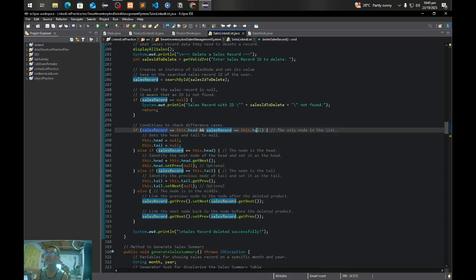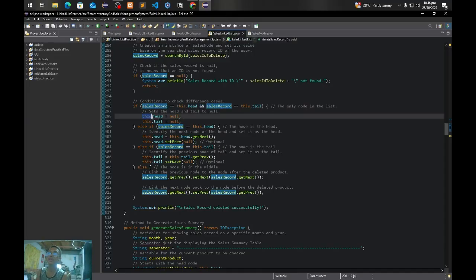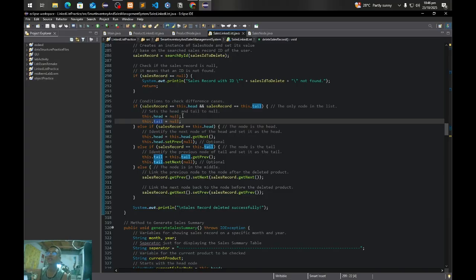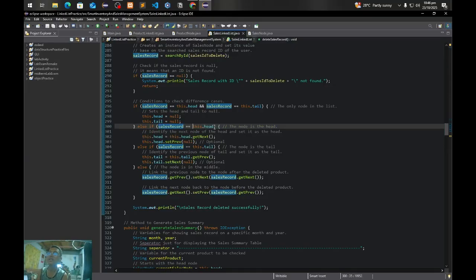It checks if the sales record found is the head and the tail, which means that this is the only sales record in the sales linked list. If this condition is true, the current head and the current tail will be null, meaning that the sales record is deleted. Second, this else if block checks if the current sales record is the head of the list.